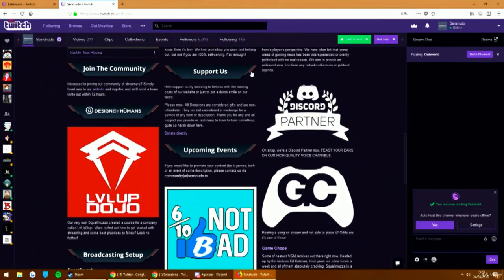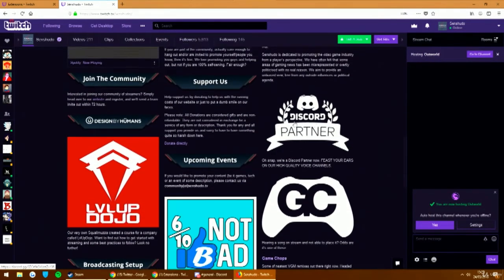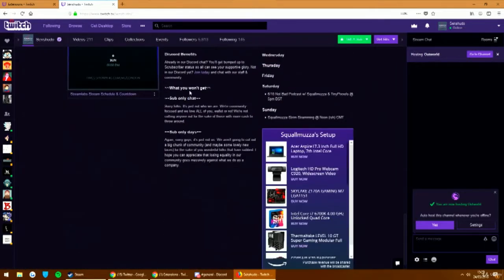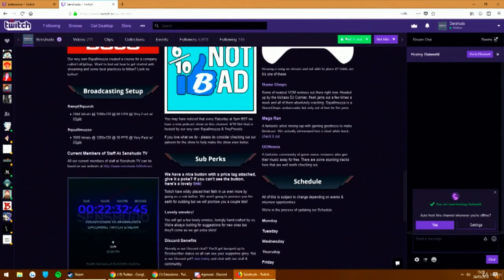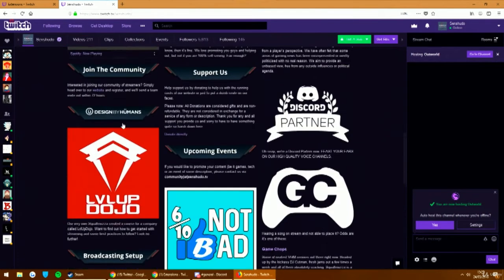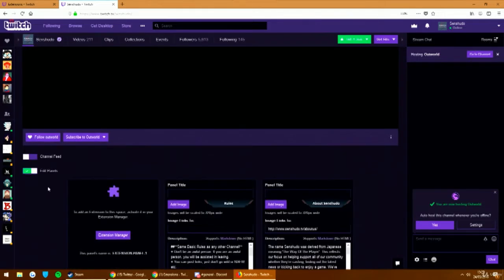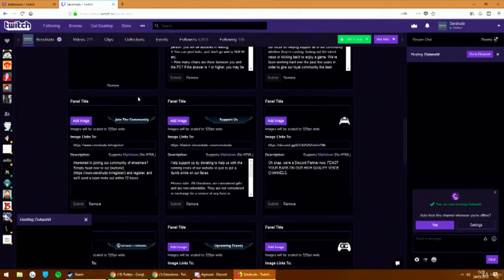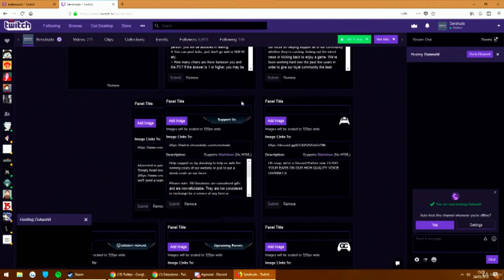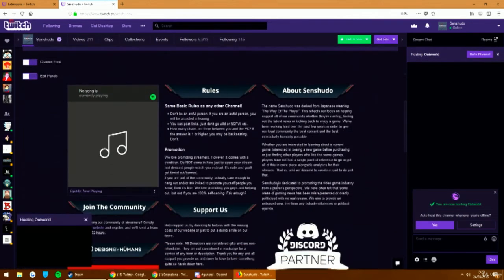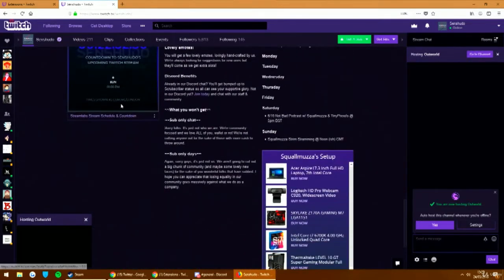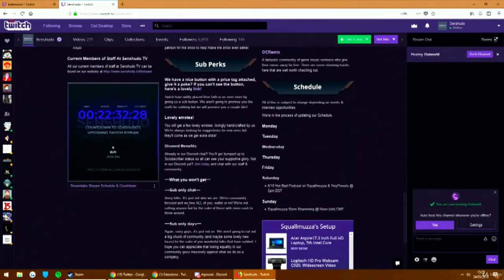Obviously, you can move all of these around as much as you like across all of the different panel locations. At the moment, it looks a bit janky with all of these sort of lobbed on at the end. You can shuffle them about to your heart's content. You've got a little toggle here called Edit Panels, and you can just zip these about as much as you like and move them around, which is quite nice and handy.